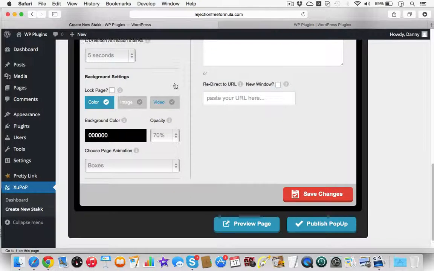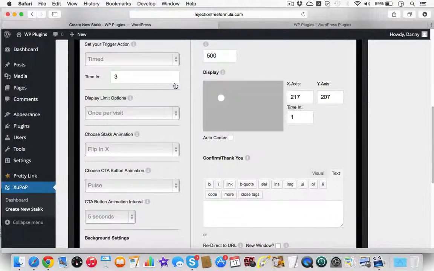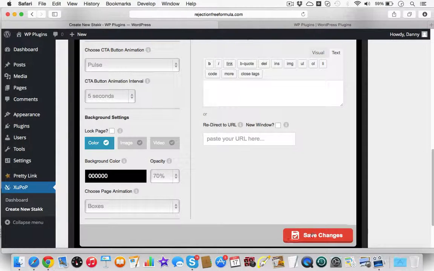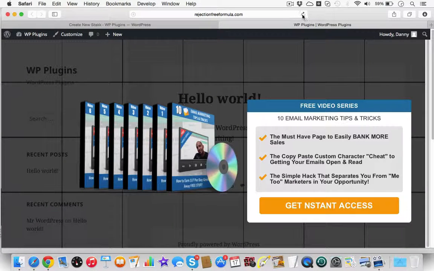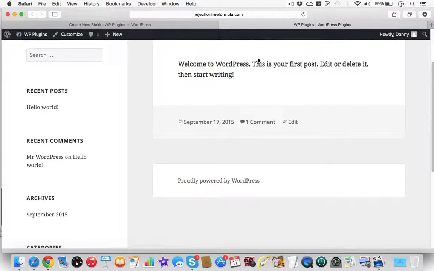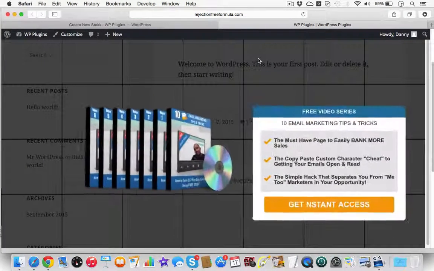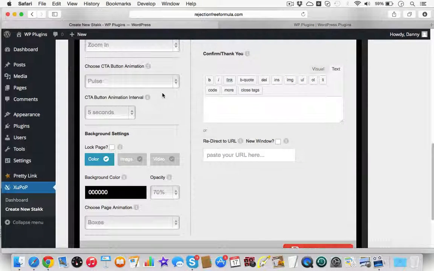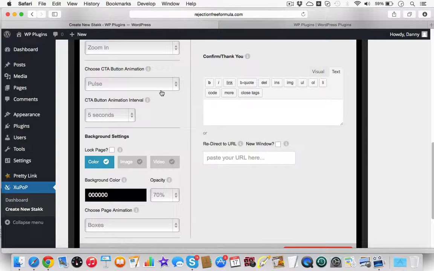I don't know what just happened there, but that doesn't seem right. Let's do this. Let's do the zoom in. Let's save it. Maybe I didn't save it right the first time. Okay, 1, 2, 3 should be boom. Ah, there we go. Okay, so that zoom in. So I obviously didn't save that one right. Okay, obviously it's always user operator error.